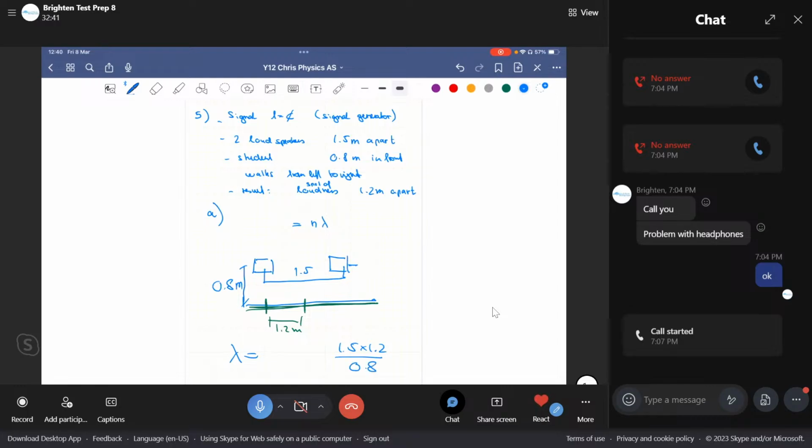Exactly. In other words, when we label it and say we have the slit separation A, we take the fringe separation X, and we have the slit to screen distance. So we normalize the problem into this one. So slit separation, make this one A. We have slit separation 1.5. We have the fringe separation, which is 1.2, so that's the green one. And of course, we have the distance to the screen, which is the 0.8. Exactly. And then the problem becomes very simple, right?